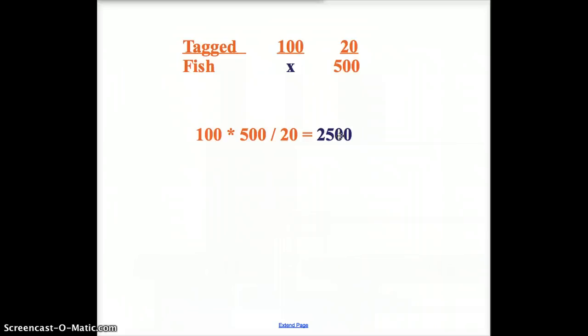Now, what we're going to be doing tomorrow is very similar to that, to a fish population. You're going to come to class and I'm going to give you some white beans, and we're going to put those white beans out there. You're going to take so many of those white beans, and you're going to color coat them or tag them, and then you're going to put those back in your bag, and you're going to mix up that bag full of beans. Then you're going to take out another sample of beans, and you're going to count how many of those beans that you took out as your next sample were tagged.